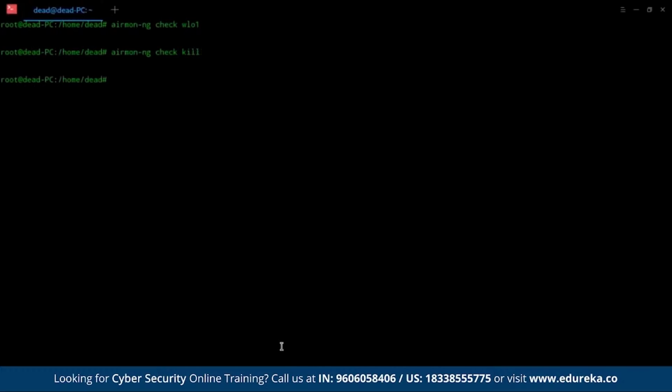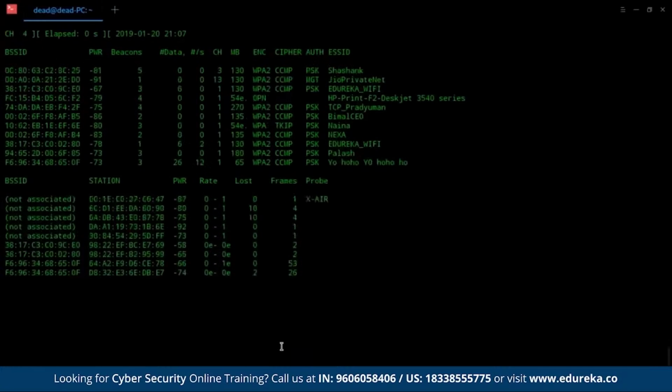Now, if you see any process named NetworkManager, you want to kill that process first, separately, and then kill any other child processes. You may need to run this command a few times before all the processes are killed, and then you're good to go. Okay, now that we have finished killing all the subprocesses, we want to run an airodump scan on the network card, that is wlo1. For this, we type airodump-ng, and then the name of the interface. This will start up a scan that will look something like this.